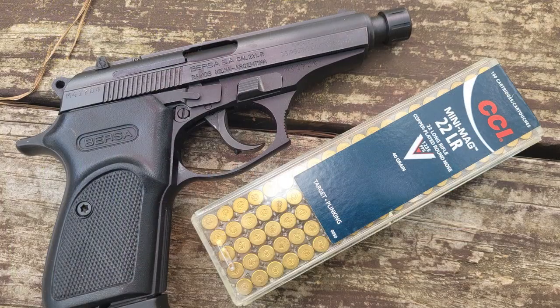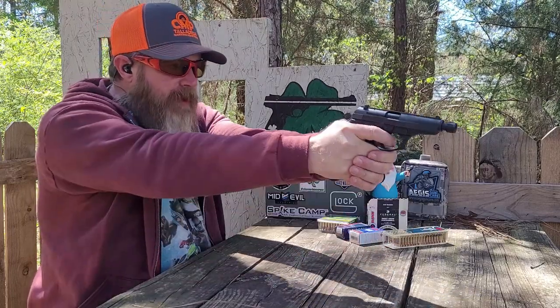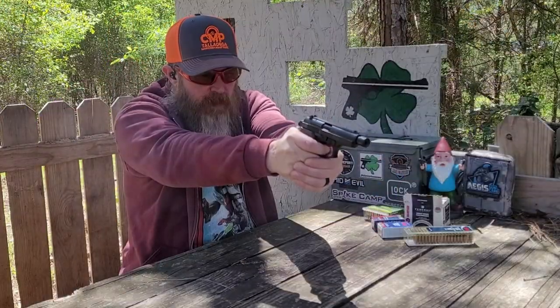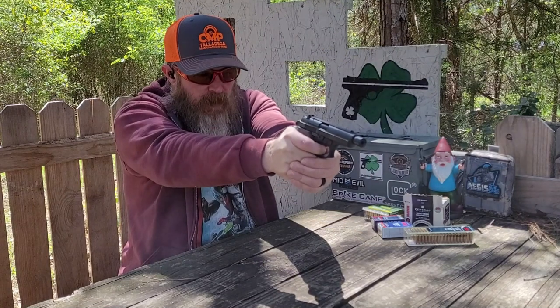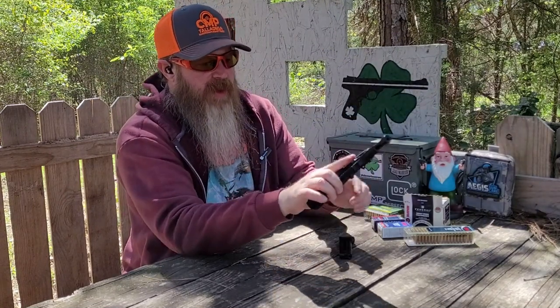I'm going to start out with some trusty CCI mini mag. If this don't run in it, nothing will. I don't expect any problems with this mini mag. Here we go, 10 rounds. And yeah, just as I expected, went off pretty much without a hitch.